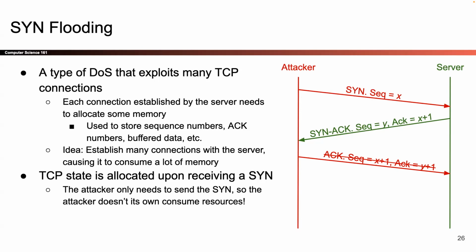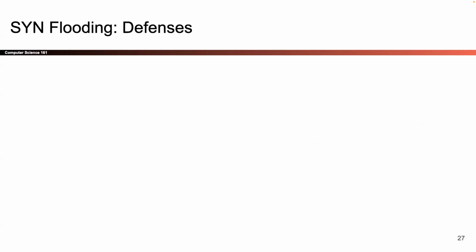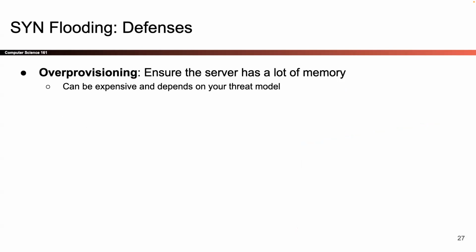So the attacker spends a little bit of space, right? Just sends the SYN packets, doesn't have to remember anything, but then the server is totally overwhelmed, has to remember all the different connections. Okay, that's SYN flooding. It's pretty cool. Okay, how would you stop this? Okay, as usual, there's always the same defense over and over, which is I will simply have enough space for 1,000,000 connections. If you think that's the defense you want to do, it is out there.